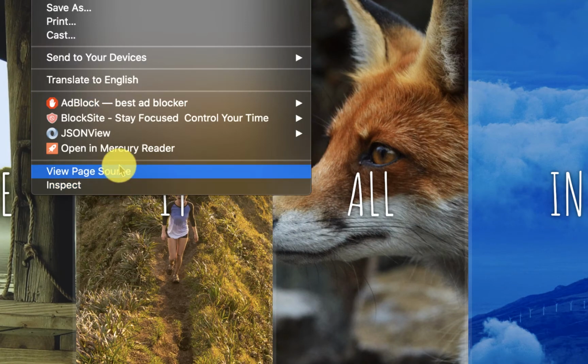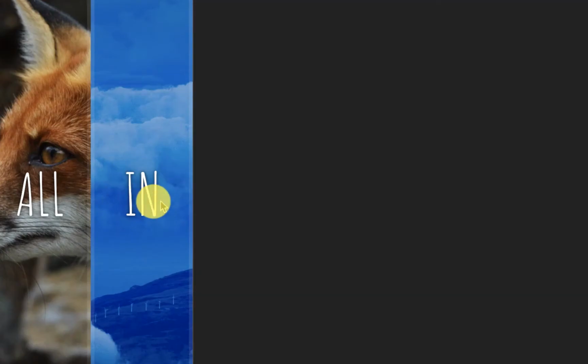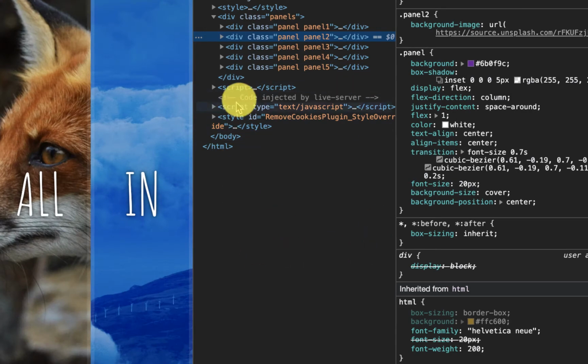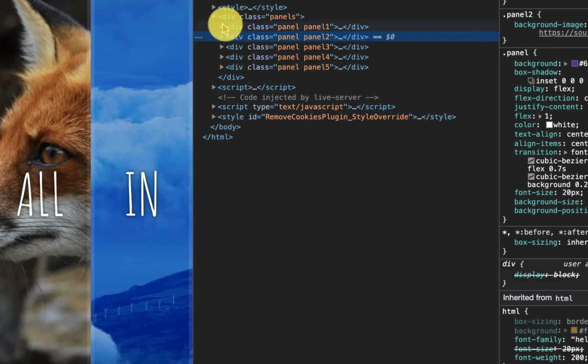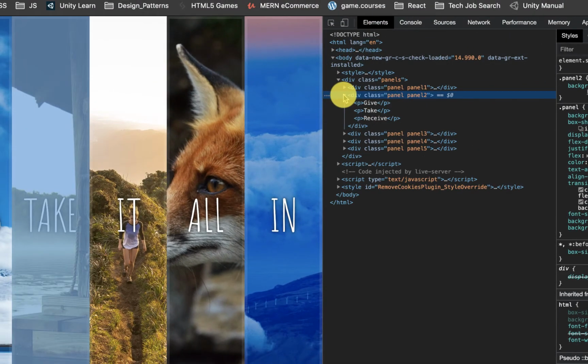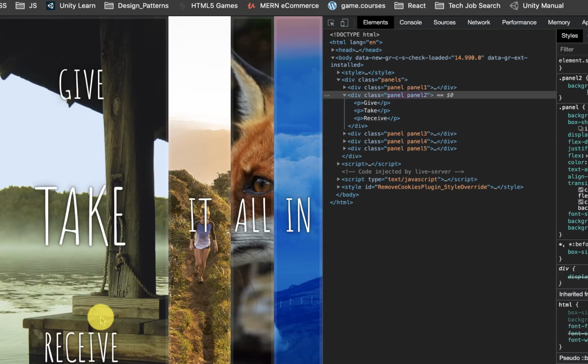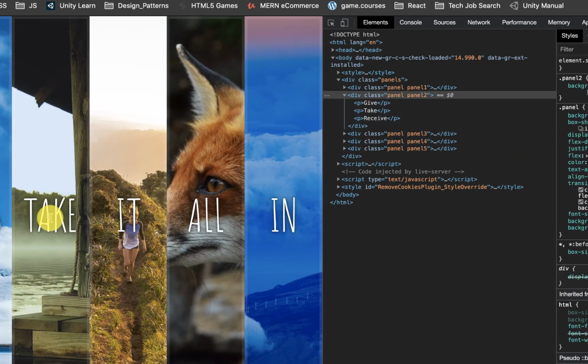Because what we're trying to do, let me just open this, explain the big picture. What we're trying to do is that when I click on this second guy here, the one that says take it in, when I click on the div, it'll add a class of open. But let's say I want to click on the word take.